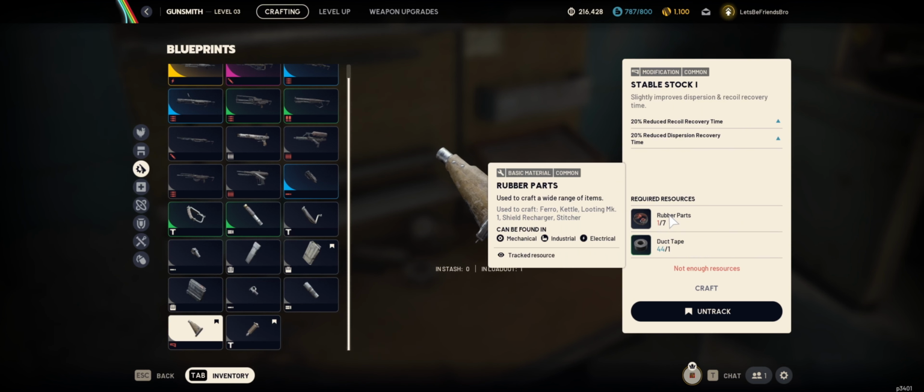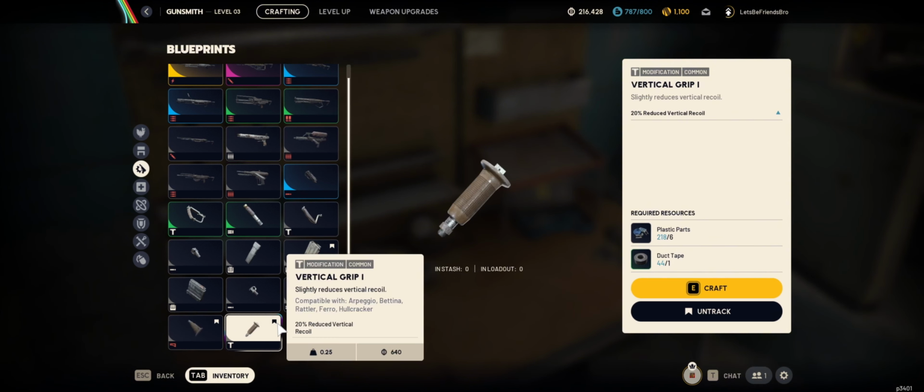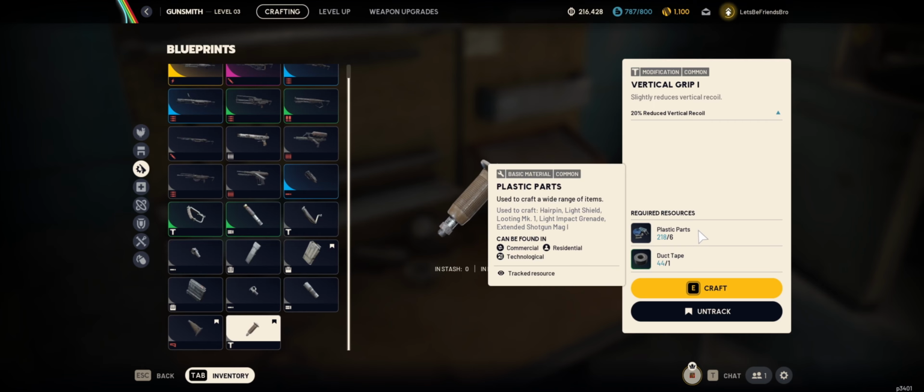So now, you know, I'm slowly figuring out what I need when I go into the wild. You know, these rubber parts, I'm gonna need that. So here we go. We need the rubber parts. We don't got it. The other thing I like to get is the vertical grip. And it's right here, tracked. Vertical grip. I got plenty of stuff to make the vertical grips.